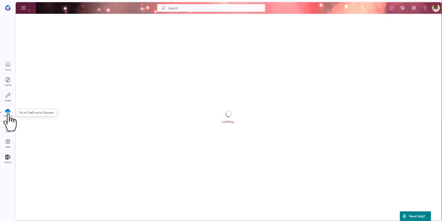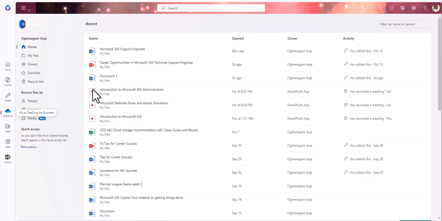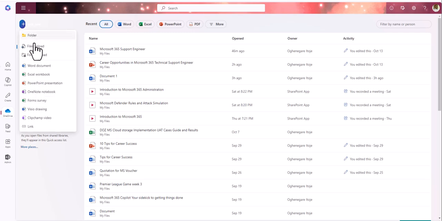So it's similar to saying Add New here. That upload is similar to saying Add New. And this would give me the options to add maybe a folder, a file, folder upload, Word, Excel workbook, or PowerPoint presentation, etc. Let me go back to Home. Maybe there is another thing I'm missing that I wanted to see.